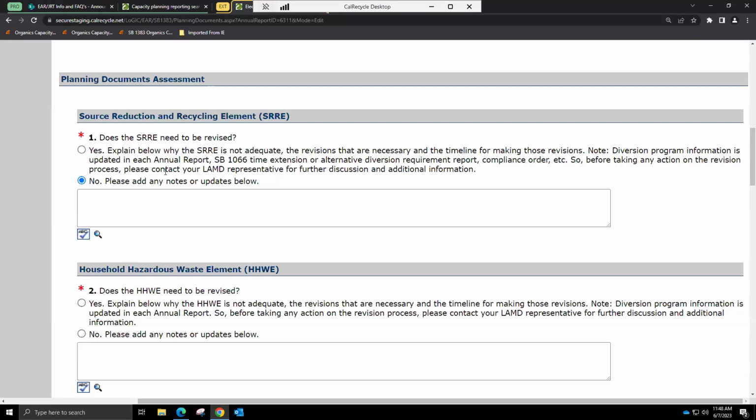and we were asked, oh, are the notes required there? No, they're not required. If you have an update, you can put them in. I'll show you the details screen after this one. But anytime you make an update or acknowledge, no, this program continues, you are updating your SHRI each year. So there's no reason to necessarily revise it. There's a whole planning process and city council meetings and who knows what else you'd have to do, let alone our public approval process. So generally, you are not going to need to revise your SHRI documents.